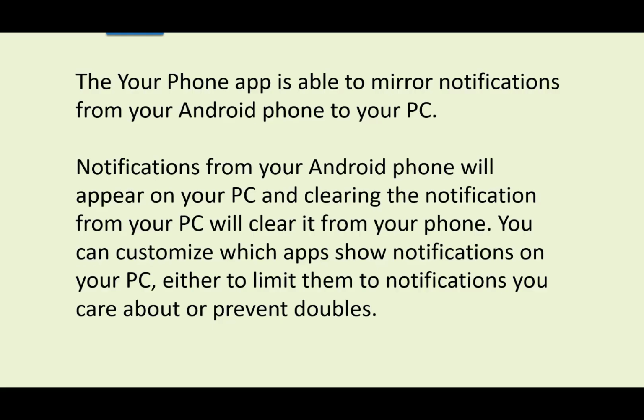The Your Phone app is able to mirror notifications from your phone to your PC. Notifications from your Android phone will appear on your PC, and clearing the notification from your PC will clear it from your phone. You can customize which apps show notifications on your PC, either to limit them to notifications you care about or prevent doubles.